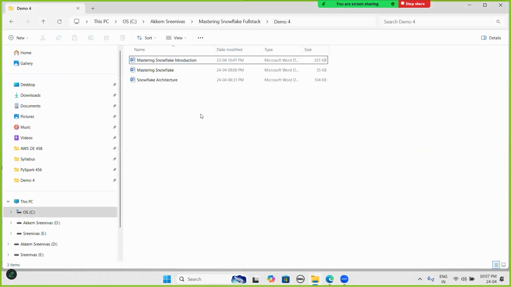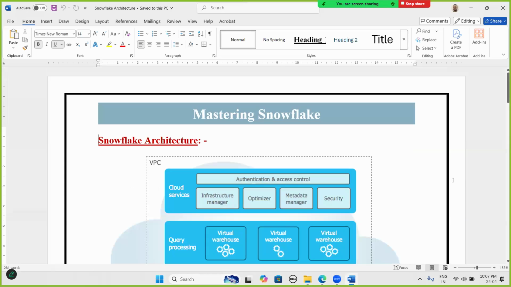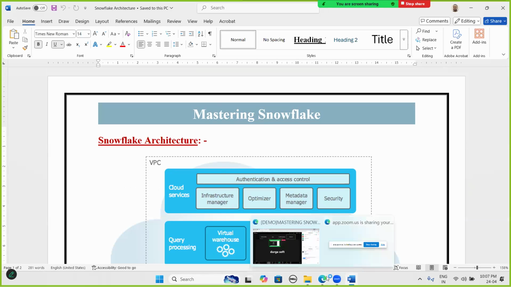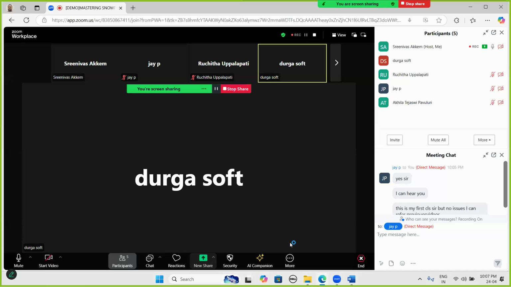Today we are going to start Snowflake architecture. So yours is the first class, right? But no issues. Yesterday we discussed only the introduction of Snowflake.